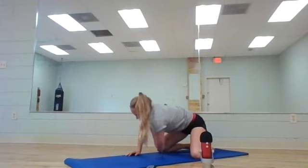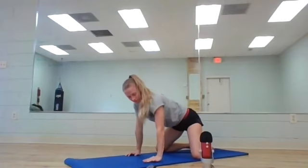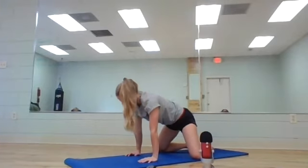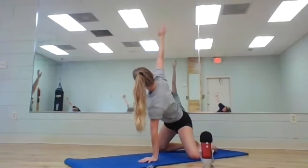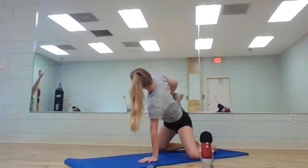On that third exhale, you can bring that hand down, place it on the mat. Take your time. We're going to move the other hand up toward the ceiling, big turn. Give it a couple breaths.